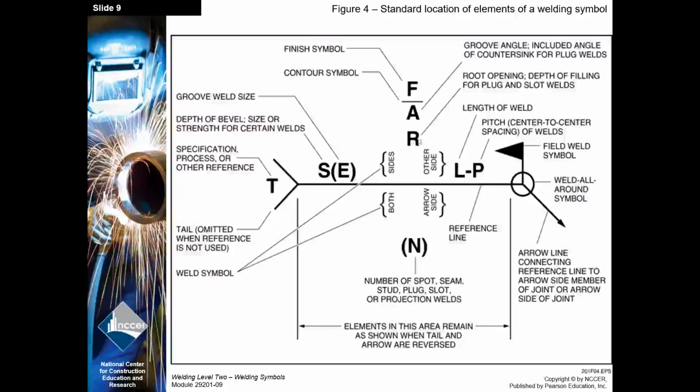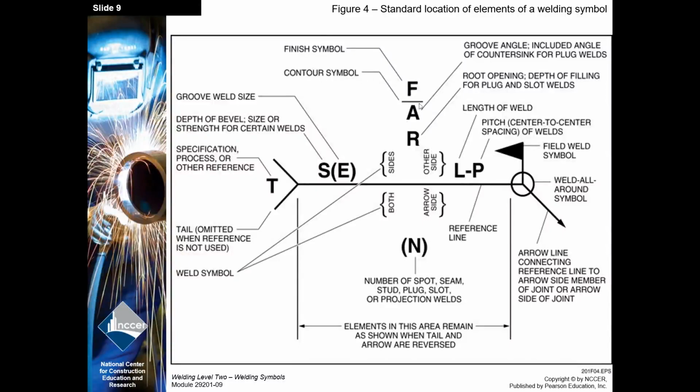Bouncing back above, the R. So this root opening squeezes in between the weld symbol. So if you picture a big V right here for a V groove, that R would say 1/8 for an 1/8 inch root opening. Pretty easy to remember, R for root opening. A is the angle, all right, so that's the angle of our bevel or our groove. So that's going to be pretty easy to pick out in a lineup. It's going to have a degree on it, 30 degrees, 60 degrees, 75 degrees, so not too hard there.